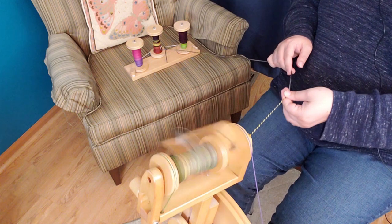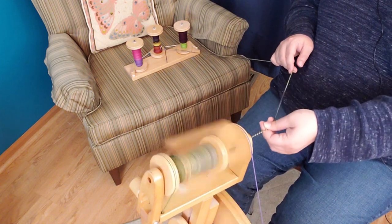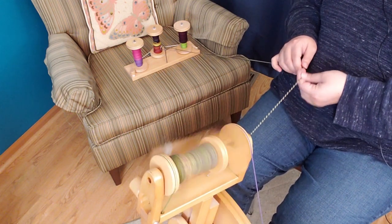It is a lot of fun to watch these colors change as they come through. This is a really pretty yarn.